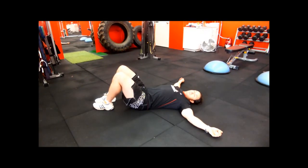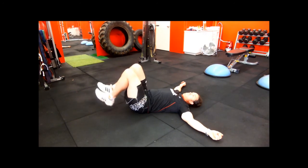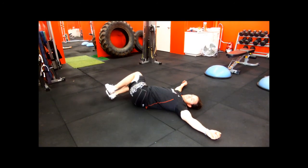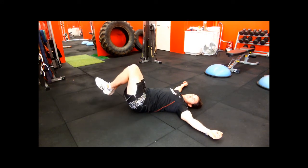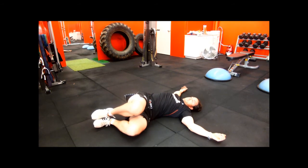All right, so I'm back here with Ben, and what we're going to assess now is his rotation. We've done assessing the posture and static flexibility. This is more of a dynamic flexibility, and we're seeing how well he rotates through his trunk. So he's rotating his legs to one side and then the other, and what we're looking for is to see if his shoulders lift off when his legs rotate across. And again, Ben's pretty good.